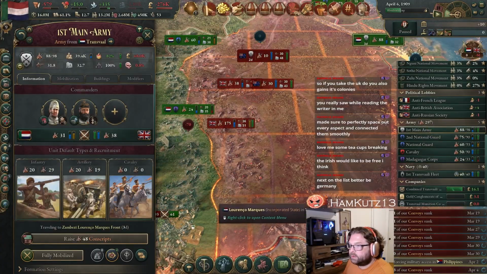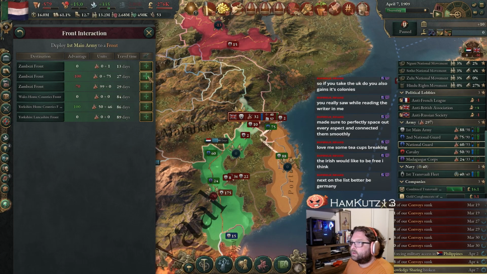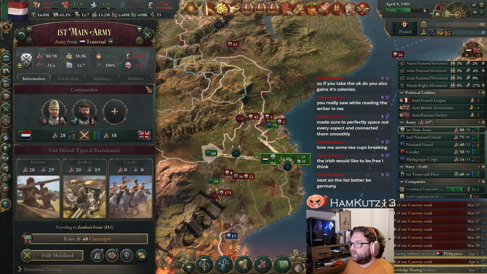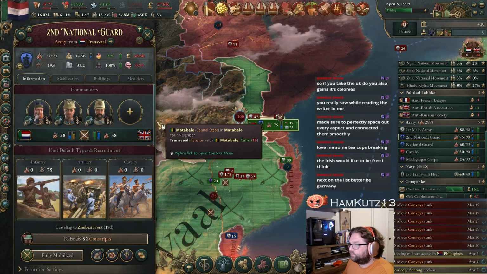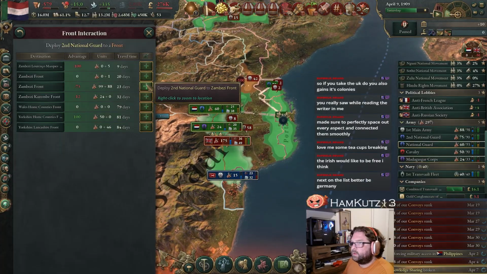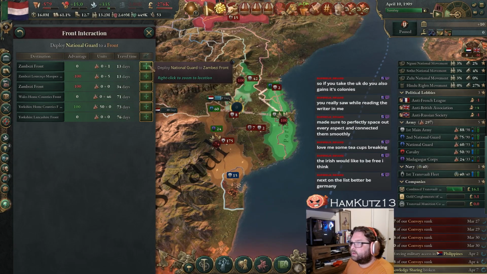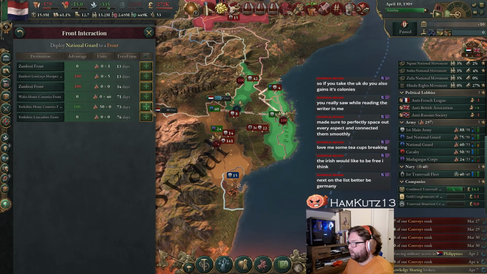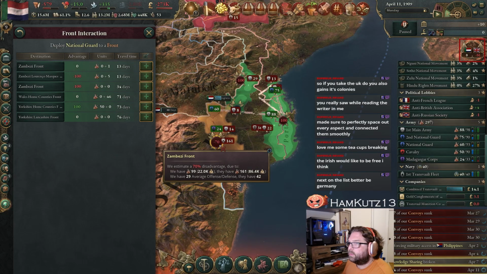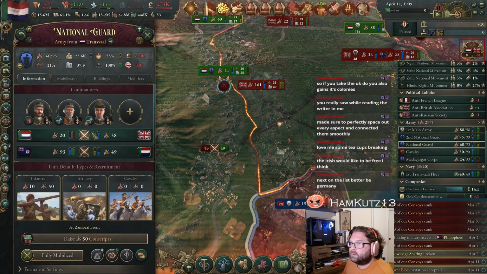Zambezi front. No, I want everybody to focus on this Zambezi front. Everybody retreat back over there and just hold the line. This front is right next to my capital. If it breaks and they take my capital state, my war score will start to go down. If you look at the war scores up here, I now have a head start on them. Essentially, it's now a race to getting your opponent to negative 100.